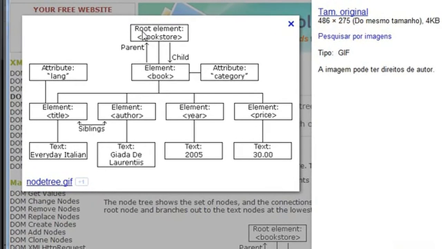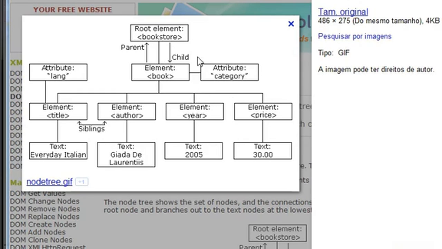We have a root element, which is the bookstore, and it's the parent. Then we have the children, which are book, category, title, author. This is how a DOM node tree of an XML file is presented.